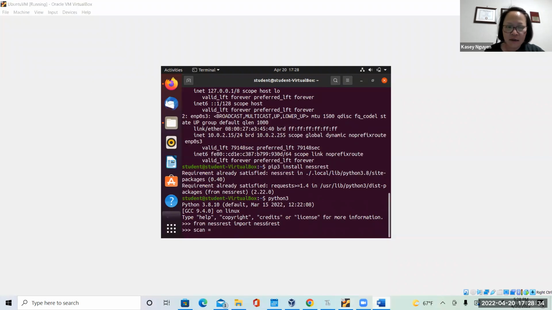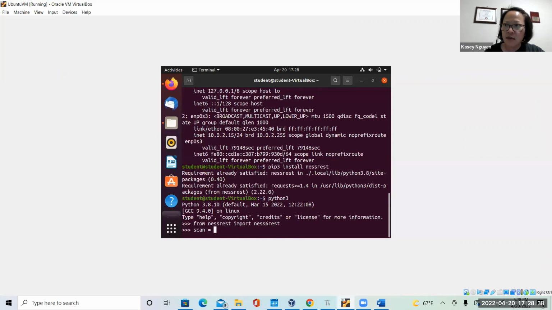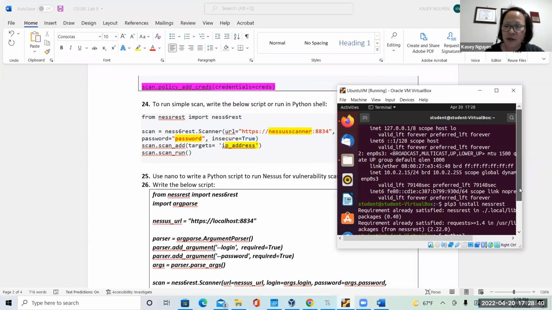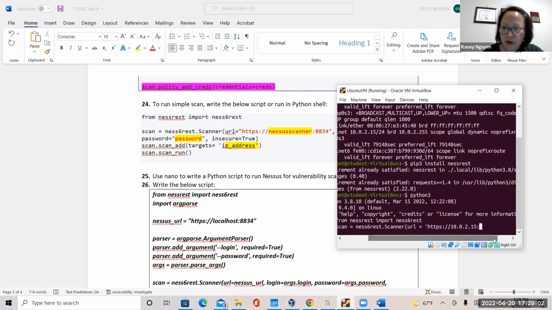Scan is, let me put this so we don't flip screen so much on the recording. Nessus rest is the scanner object. URL is, and on mine it is https://10.0.2.15 with the port 8834.